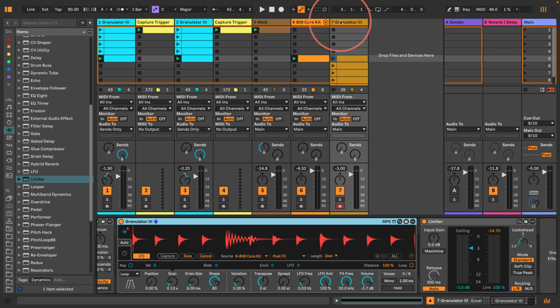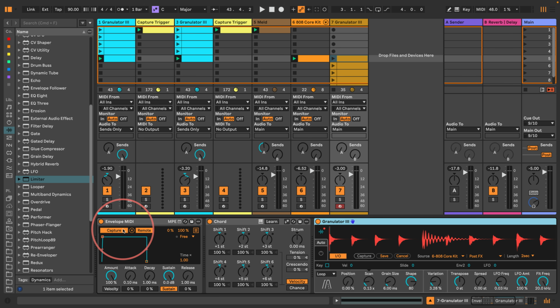Or in this case here, you can do it with just one note. So you map the envelope MIDI to the capture button, but it also is on the same track as the granulator, so that when you play the note, it starts to play it back. Pretty cool stuff. When did I do that? I don't remember doing that. God, that just shows how much I'm partially paying attention to what I'm doing. It's very easy to just zone out and tweak things and get lost.